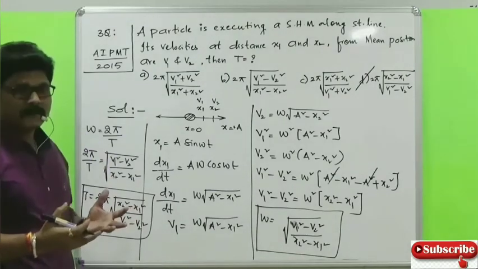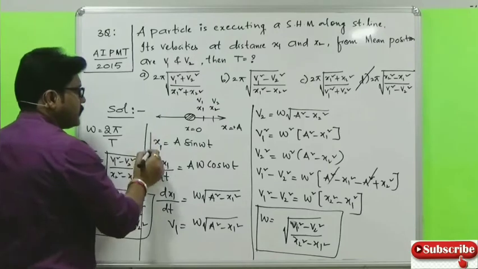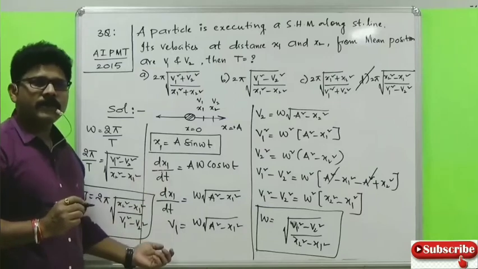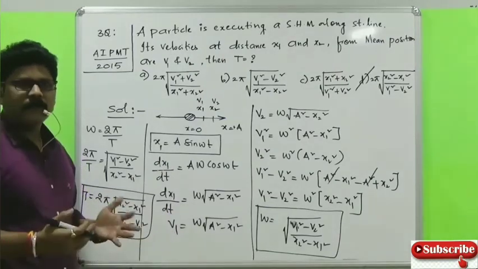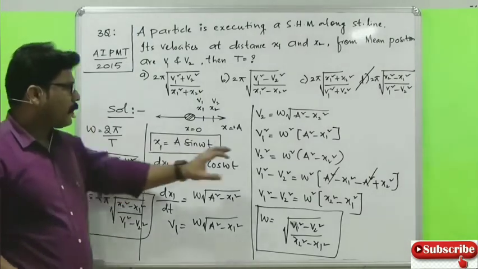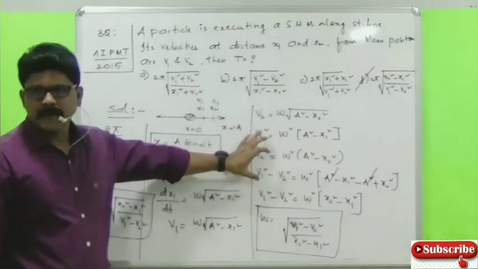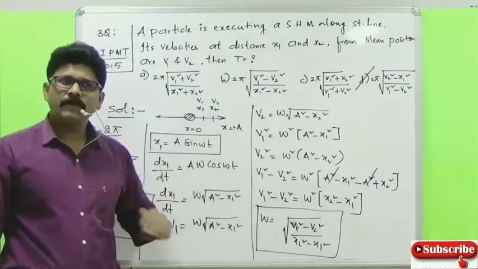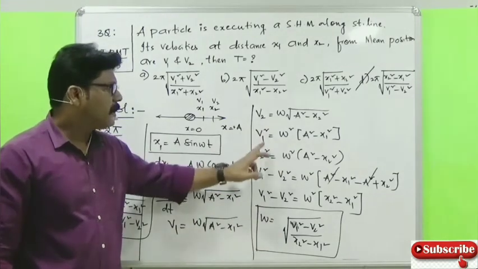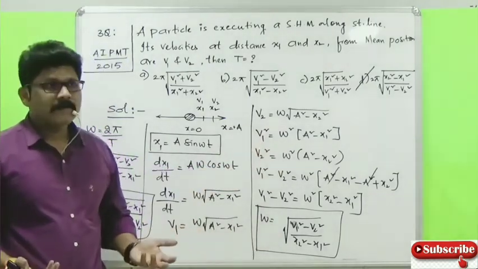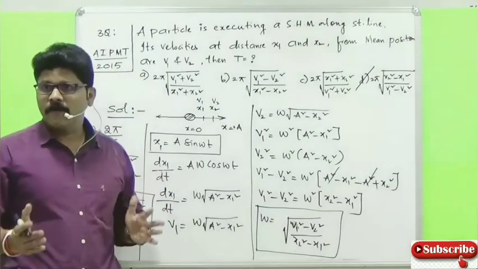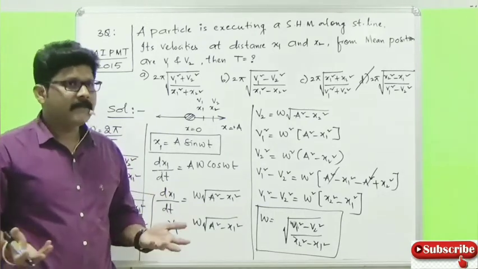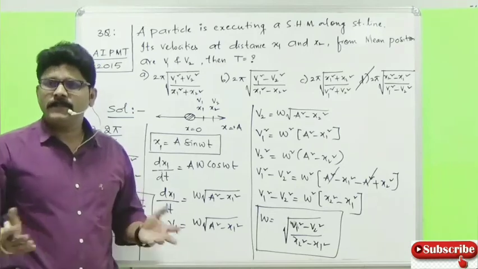So what we require here to know, only thing, is the displacement of the simple harmonic oscillator. Then basically if you differentiate it, you will be getting velocities at x1 and x2. Then simple mathematical logic we require to get the time period. Most of the students try to divide both the equations, V1 and V2. If they divide, omega square will get cancelled. We cannot get the time period as an equation. So we have to add, subtract or divide. Three possibilities are there. So division is eliminated.